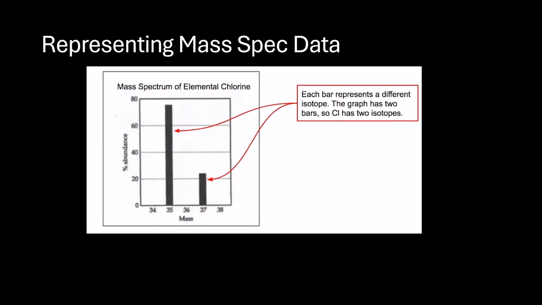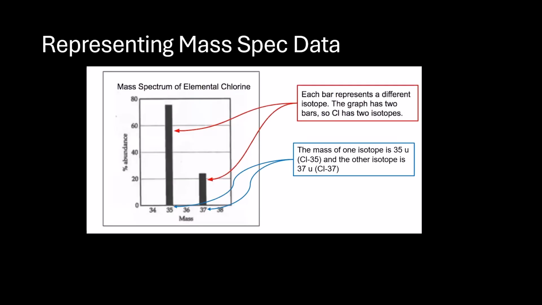And so let's go ahead and break down this graph. First off, you're going to see the bars. And however many bars you have on the graph is going to represent how many isotopes you have. So in this case, we have two different types of isotopes for the element chlorine. The next thing that you're going to look at is you're going to go straight down from the bar to the x-axis, and it's going to tell you how much mass each of these isotopes represents. And so for this one, we have a chlorine-35 and a chlorine-37, which I've already mentioned. And so those are the two types of isotopes that we have and the masses for them.